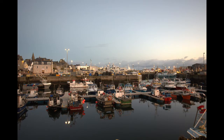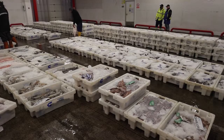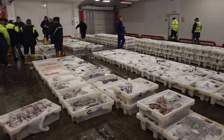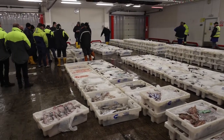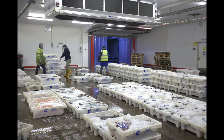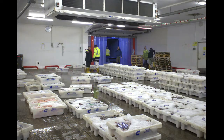I arrive at 7 AM on a morning in early February and the harbour is packed with vessels, ranging from the very small to the simply huge. I have a walk around before heading to the fish market for the early sale. Due to poor weather, the market is small with only around 180 boxes, but it's still an impressive sight with some of the best fish and seafood you will ever see being auctioned off.